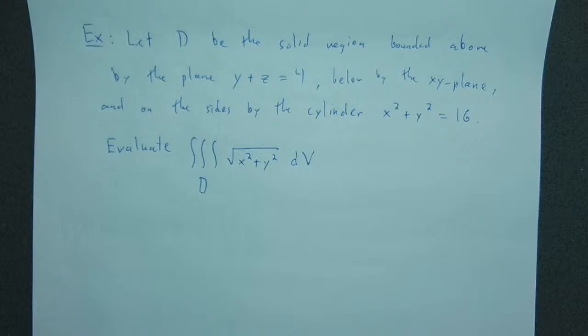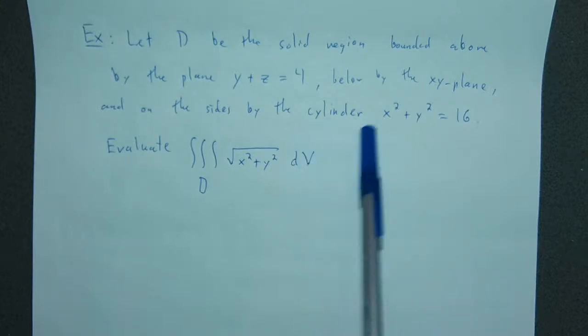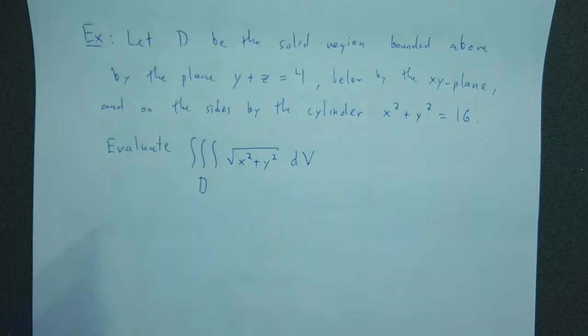Okay, so notice cylindrical coordinates weren't explicitly mentioned in this example. This is how these questions are going to be. When I give you an exam on these topics, I'm basically never going to tell you what coordinate change you should use. It's going to be up to you to figure out what best fits the situation. And in this case, we're talking about a region that involves a cylinder, and so we guess that cylindrical coordinates is going to work just fine.